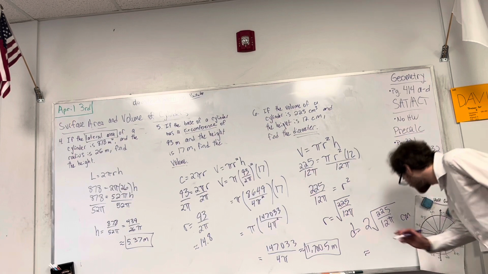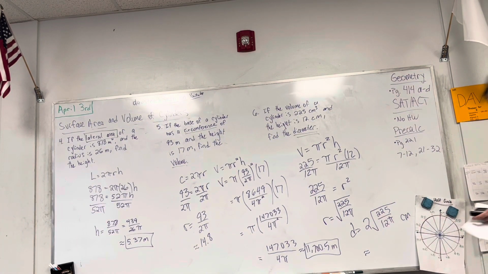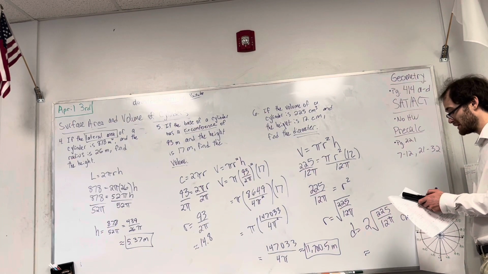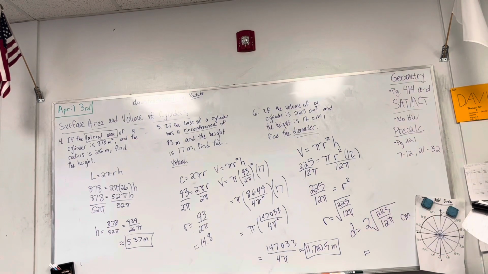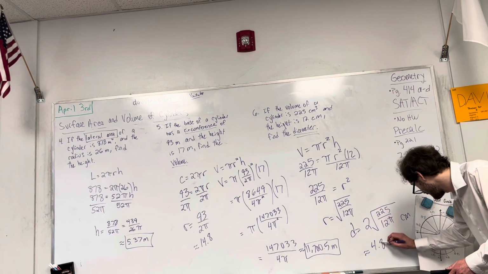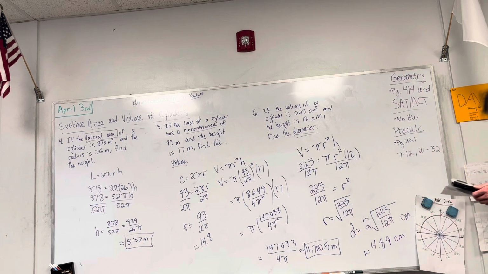And if you were to calculate a decimal for that, let's see here, what is that going to be? This might take a minute of button mashing here. So we're going to divide under the radical, then we're going to square root, and then we multiply by 2. And that will give us 4.89 centimeters. Okay. Not too bad there. Not too bad. Oh, I forgot the box.